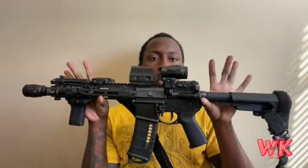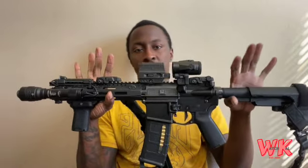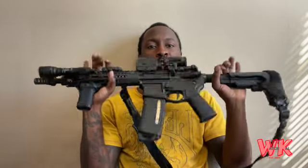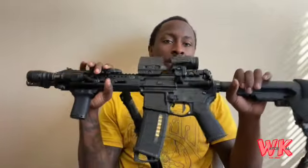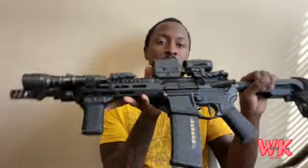This here is my 5.56. Yes, this is a PSA kit. Yes, it started off as a PSA gun, but you're gonna see it's a lot different. It's not a PSA gun no more. I call it Frankenstein. It's a little bit of Frankenstein action here, but that's what I got.